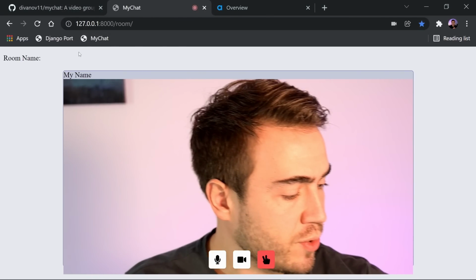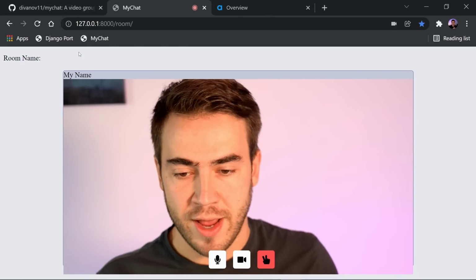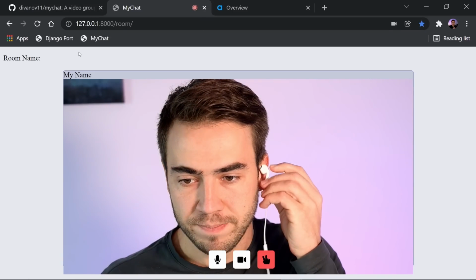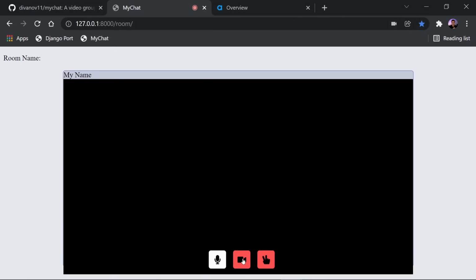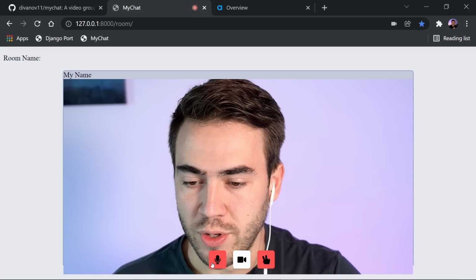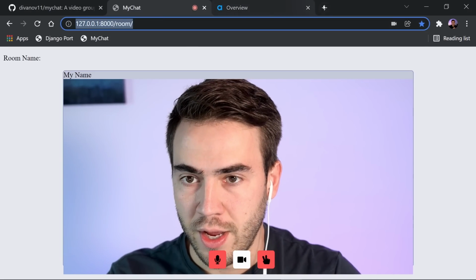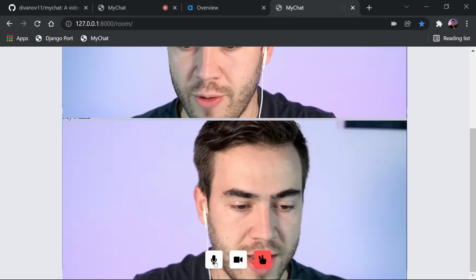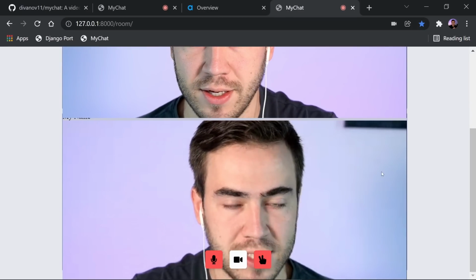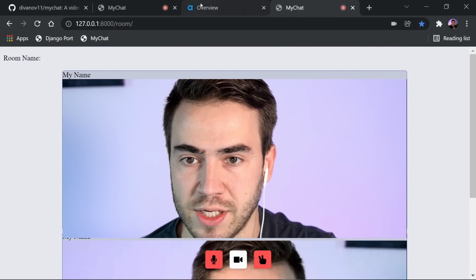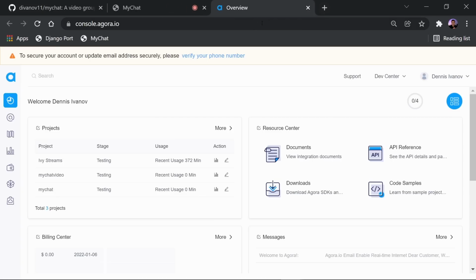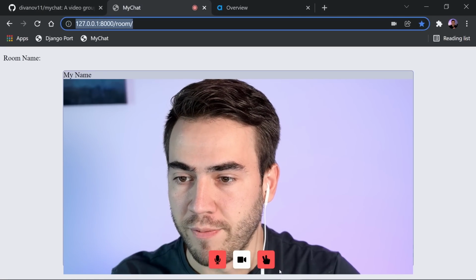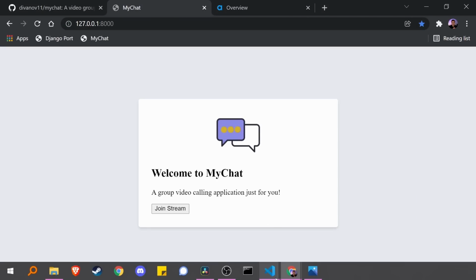So what I'm going to do is grab my headphones because I should be able to hear an echo. I just want to confirm that this is working. So give me a second. We'll go ahead and test this. We'll mute the mic. So I see that go to red. And what I'm going to do is open this up in another tab here. Okay, now I hear the echo. When I mute that, it's all good. Now I can't hear myself until I unmute these. So everything's looking good. We just took care of muting, leaving, and turning off our camera.